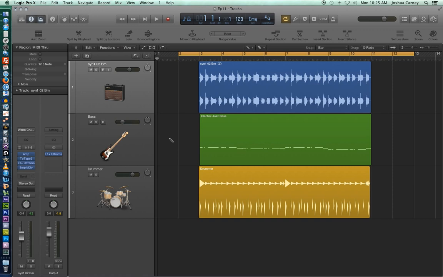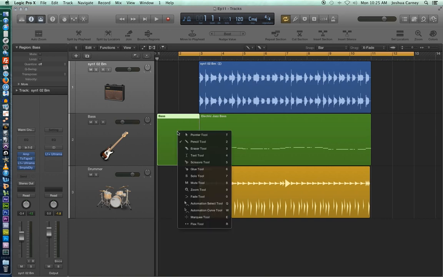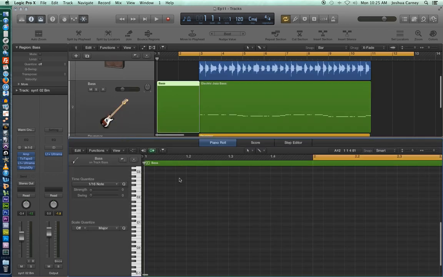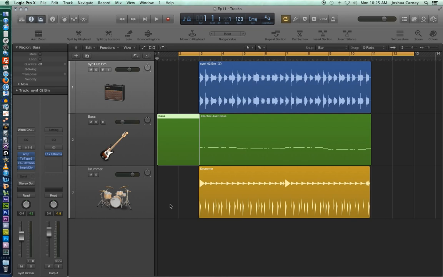For MIDI and instrument tracks, you can click on a blank area, just like we did before, and it'll create a blank MIDI clip for you. You can stretch out the region here, and then go ahead and double click on it with the pointer tool. That'll open up the piano roll editor so you can start typing in and composing music. I realize we haven't really talked about MIDI recording or MIDI editing yet, but we'll get there eventually in a future video. So I'm just going to hit P to close out my piano roll editor, and then I'm going to delete this blank MIDI clip.